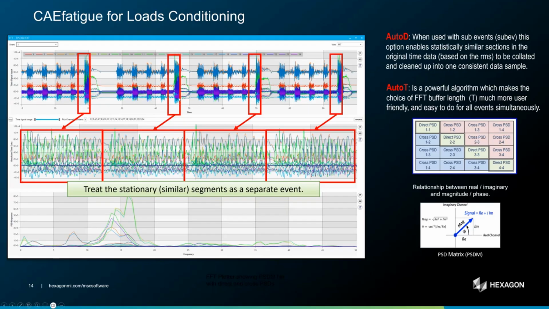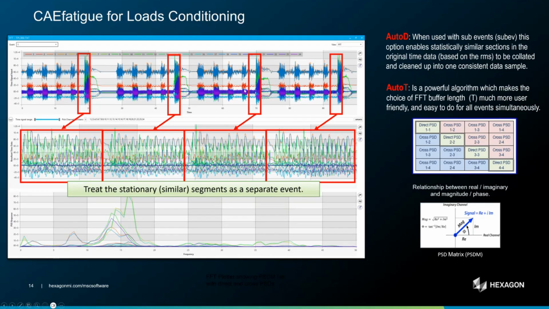If we were to just filter out partially or just make one big lump of this, we'll probably end up with something that is not representative, because the information would be diluted. So what we do, we take a lot of things automatically. You can interfere with it, but it's all automatically doing everything for you. You can literally do loads of stuff in one click, drag and drop this event.